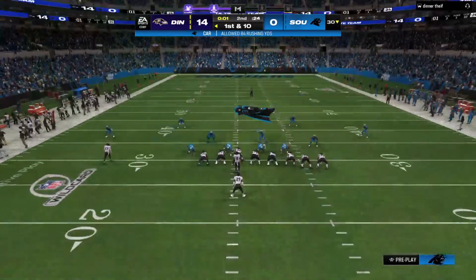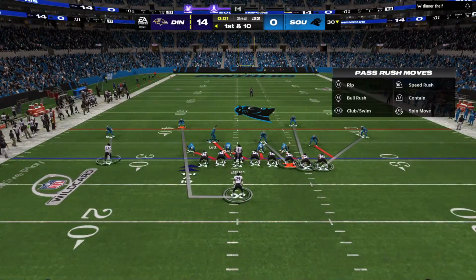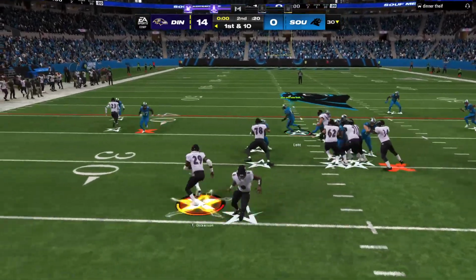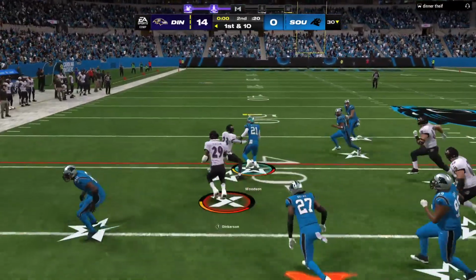Partner, the good ones have a clock running in their head, okay? Because it says something like this: I've got this many seconds to find a target. After that, I have to tuck it and try to get some yardage on this first down snap.